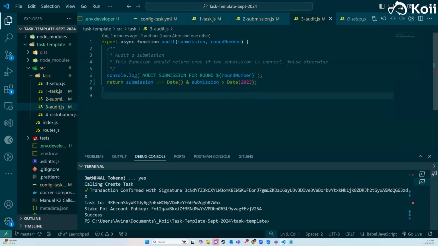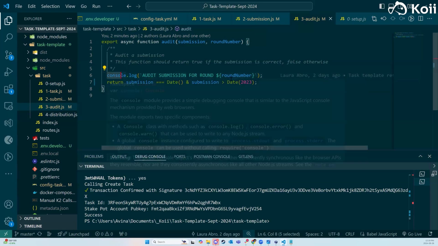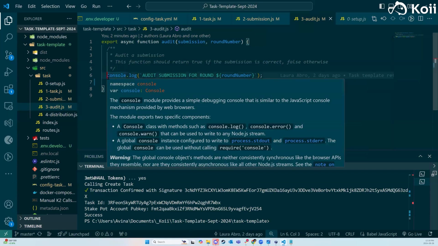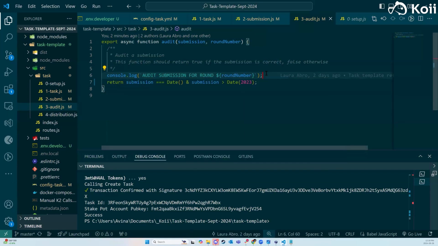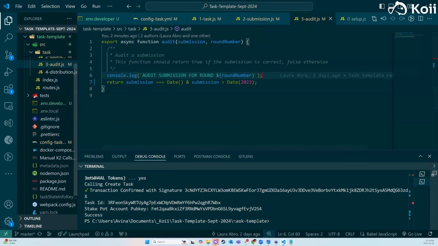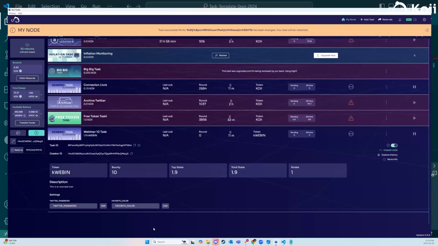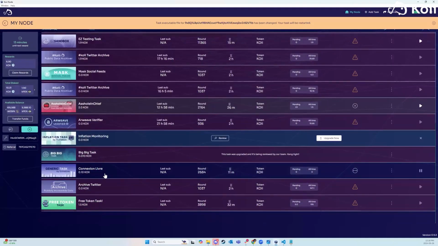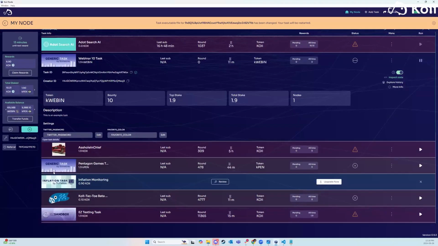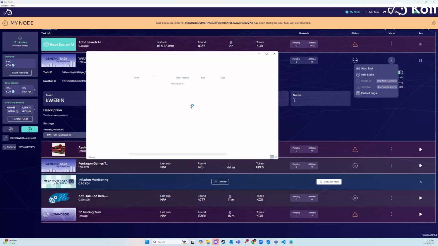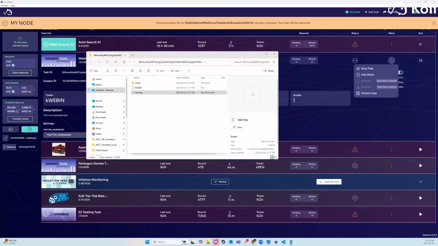Also, console.log literally everything. If you don't know what's going on, put a console.log everywhere and then open up the logs, and it'll actually read to you exactly what's going on. Again, you can get the logs by just coming down here. We want to go to our, where do we put it? The webinar task. We can click these 3 little dots. We can go to output logs. We can go to task logs.